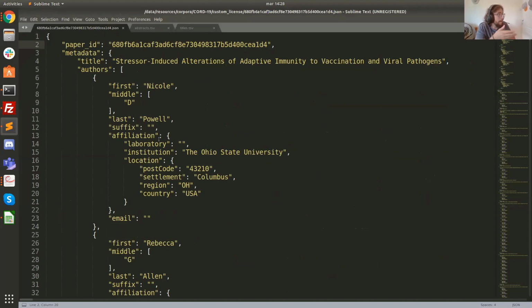And if you know Python, or at least if you're not super unfamiliar with Python, this should look familiar, because at first glance it looks like a dictionary where each key is a string, and the values can be other dictionaries, arrays or lists, or strings themselves.